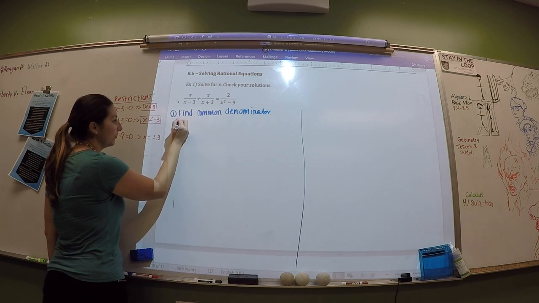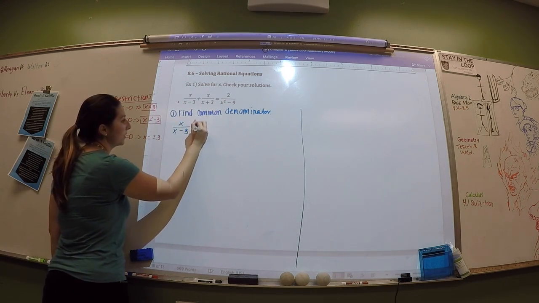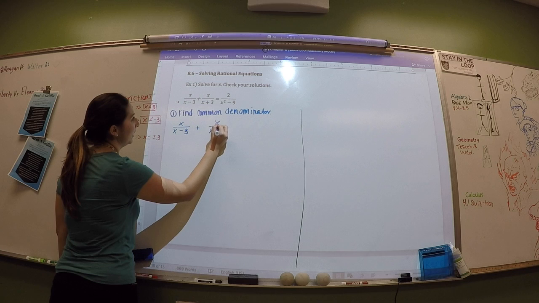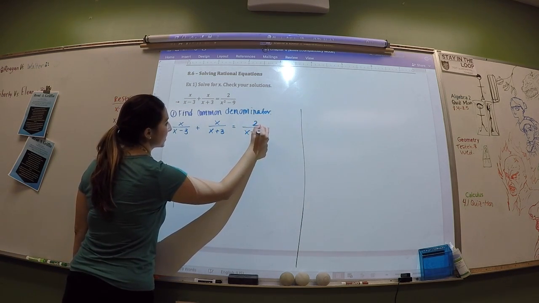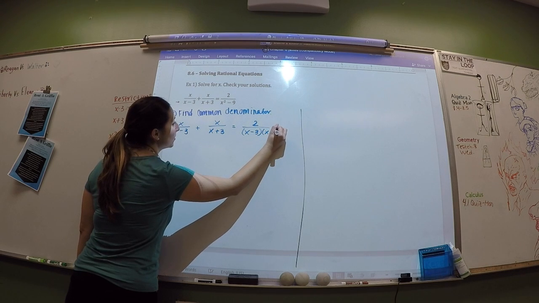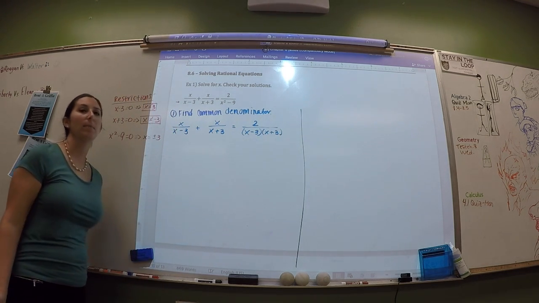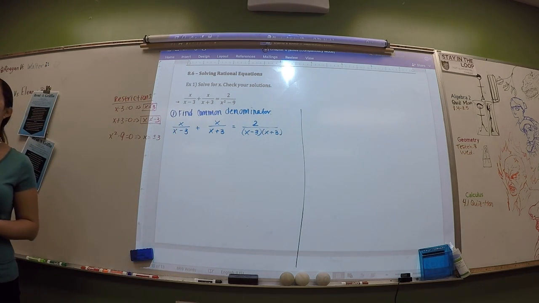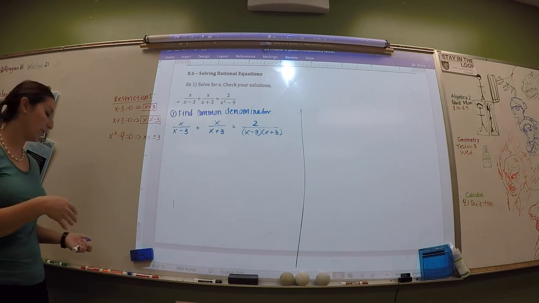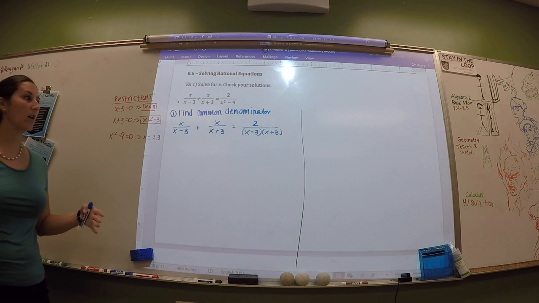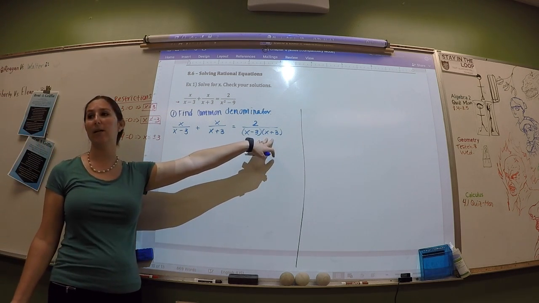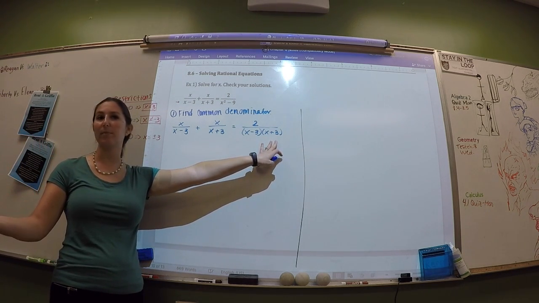Okay. So when you're finding a common denominator, the first thing you want to do is factor if possible. So we can factor x squared minus 9, that's a difference of squares, to x plus 3, x minus 3. And that just tells us that that denominator has both the x plus 3 and the x minus 3, which means our common denominator is this denominator. We need both the x plus 3 and the x minus 3.